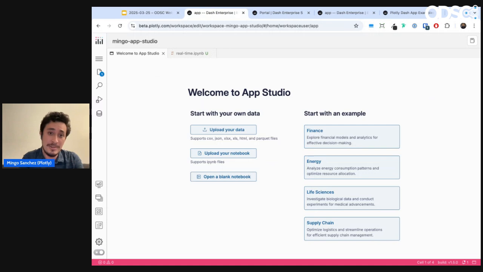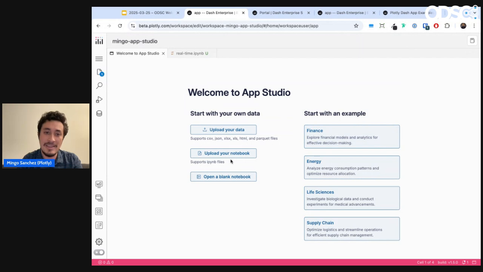And where I'm actually going to start today isn't with the traditional Dash workflow, which is a little bit more coding intensive. We'll get into that a little bit later for those of you who are already familiar with Dash and how it works. But I wanted to show an even simpler way to get started. And this is within something that we've been working really hard on over the past several months called App Studio. What App Studio allows you to do is take very simple code or even just a data set to start and then build an application from that using a variety of tools like UI and AI.